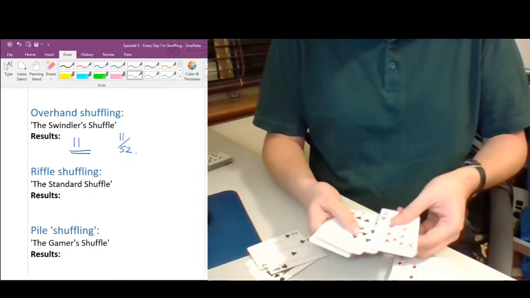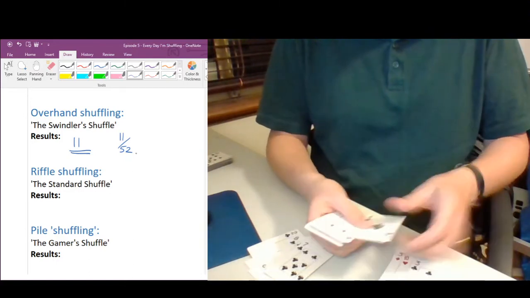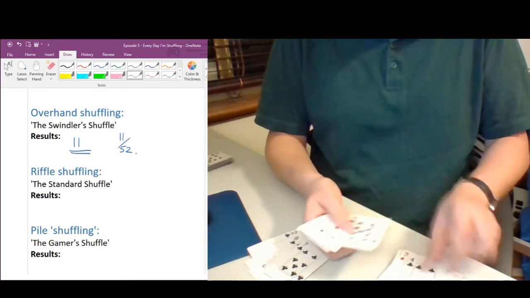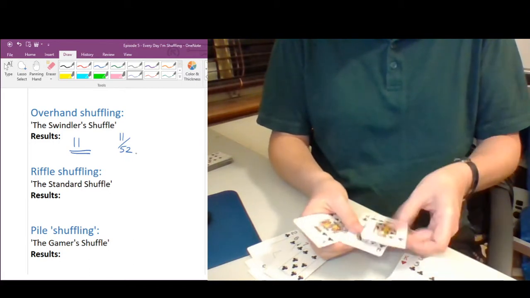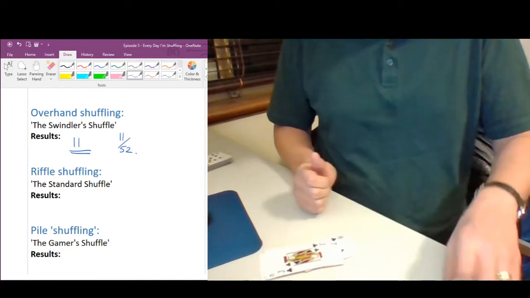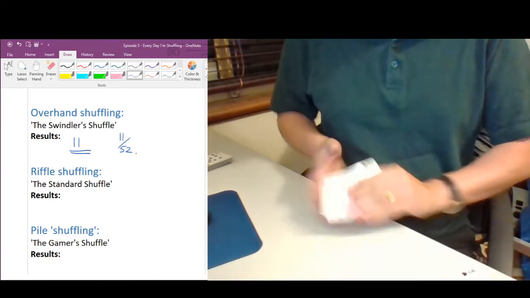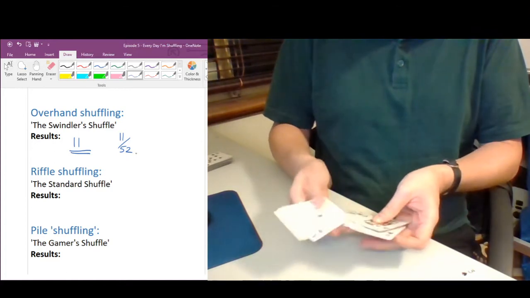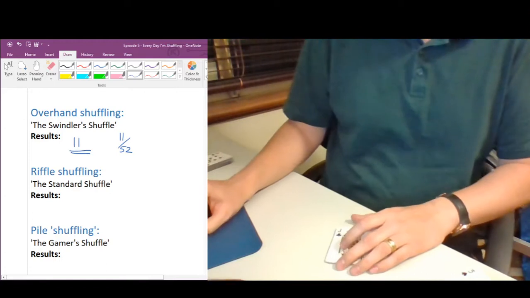These two aren't randomized. 10, 7 and 8 aren't randomized. 4, 9, 5, 10, 2, 5. Jack and queen and king here are not randomized. So, how many were randomized? Well, we'll just count the ones that were not. So we got 1, 2, 3, 4, 5, 6, 7, 8, 9 that were not randomized.